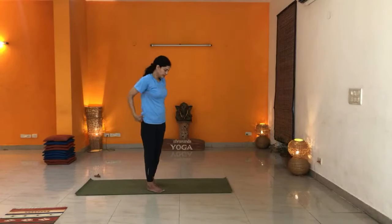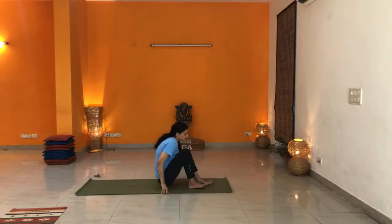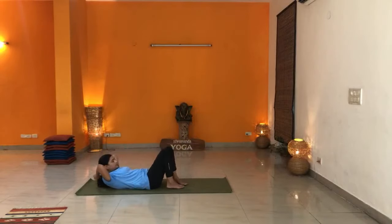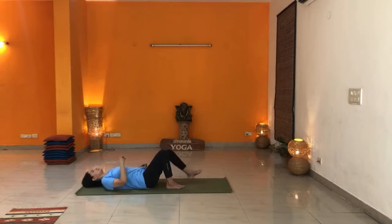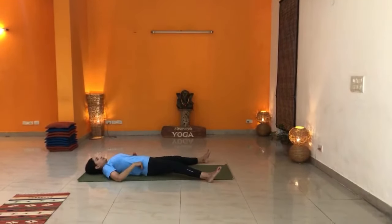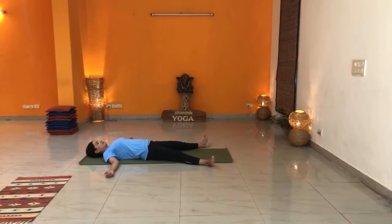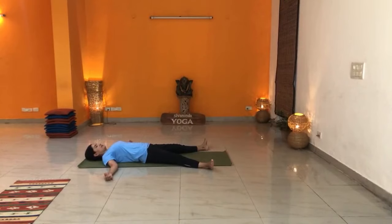Wonderful, legs together. Please come and lie down. It's time for Shavasana, final relaxation. Keep your arms and legs comfortably apart. Make any adjustments that you'd like to. Find a comfortable position for yourself.